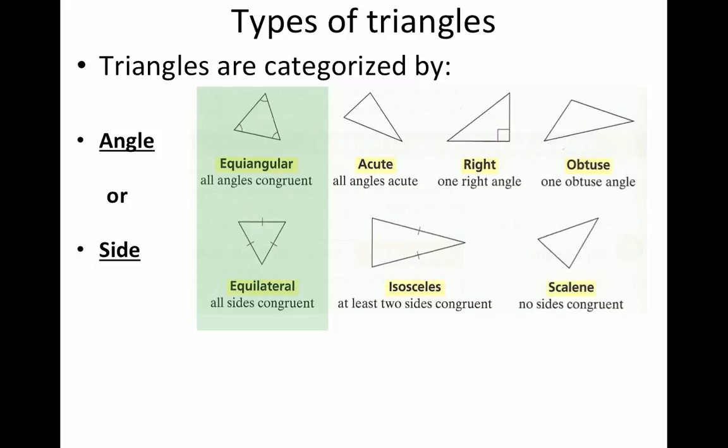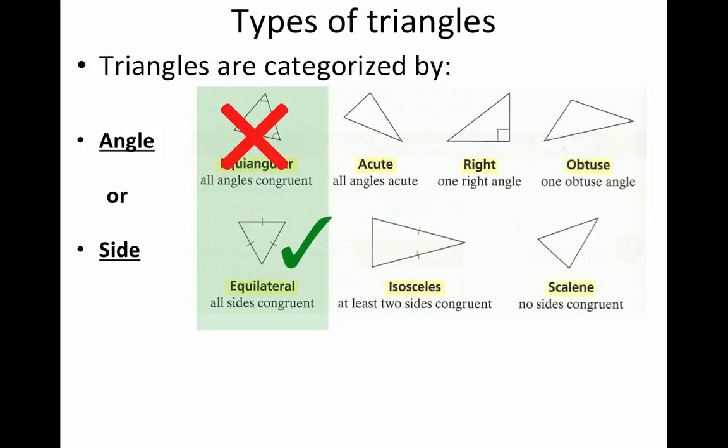So in geometry, we don't use this term equiangular. It's true, but we tend not to use it. Instead, we use the term equilateral. So if I ask you what kind of triangle it is, and I ask you to say determine by angle, and you call it equilateral, which technically is something by side, I would say that that is correct and fine.